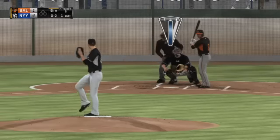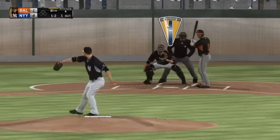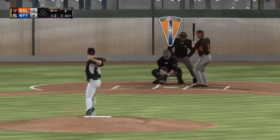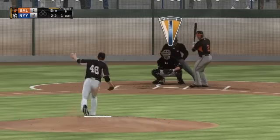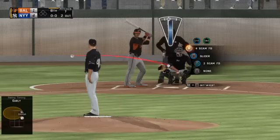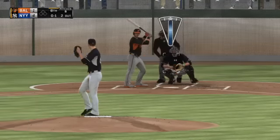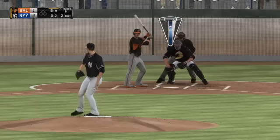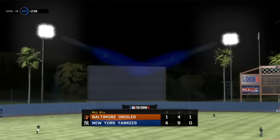Down 0-2 now. And he looks at a ball, 1-2. Still 1-2 as he fouls it away. A little low, it's 2-2. And this is swung on and missed. Two are quickly retired to start inning number 8. First offering on its way. Ryan Flaherty is in for the third time now as he takes a called strike. It's 0-1. Oh, and a good tight slider there, and he's in command, 0-2. Swing and a miss. Blew the fastball right by him, and the inning is over.